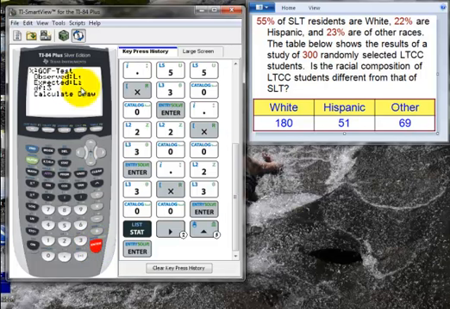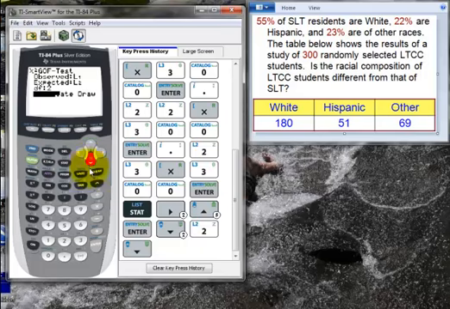And the observed, you want to make sure it says L1 because that's what we chose to be the observed. If it's not, make sure you put in L1, which is the second one. For the expected, it should be L2. So degrees of freedom, on the other hand, remember that was number of categories minus 1. There are 1, 2, 3 categories. 3 minus 1 is 2. So the degrees of freedom is 2. I just go to Calculate and hit Enter.